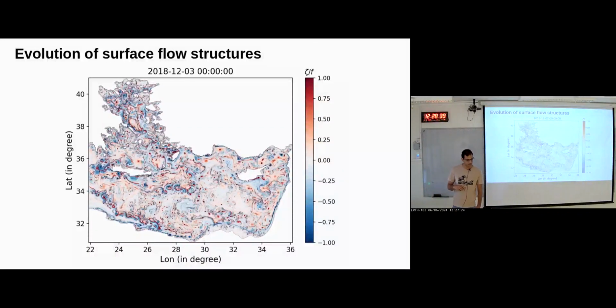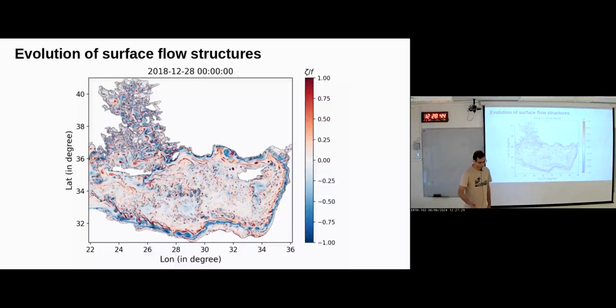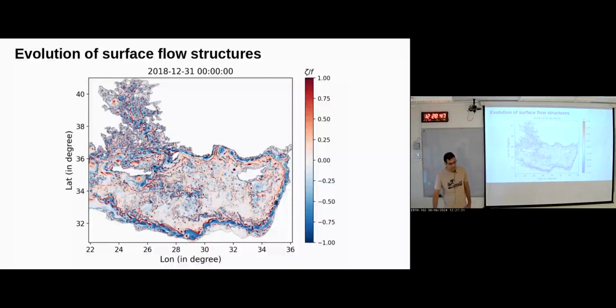So in summer you only have those small scale features in the Ionian Sea, not in the Eastern Mediterranean. Excuse me. In the summer, you only have those small SCD, which you call SCD, in the Ionian Sea and not in the Eastern Mediterranean. Is it wind driven or what? Okay, I'll come. The Aegean, you mean? The Aegean Sea? You mean the Aegean Sea? I'll come back to those questions in a bit.